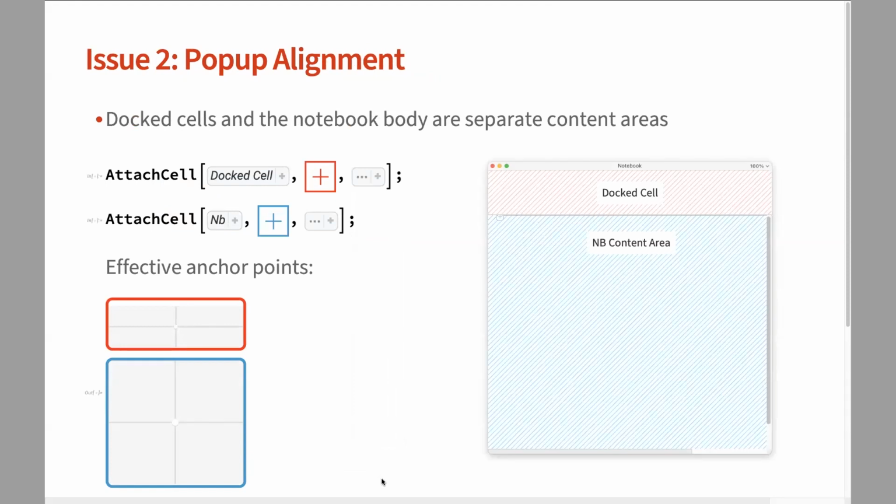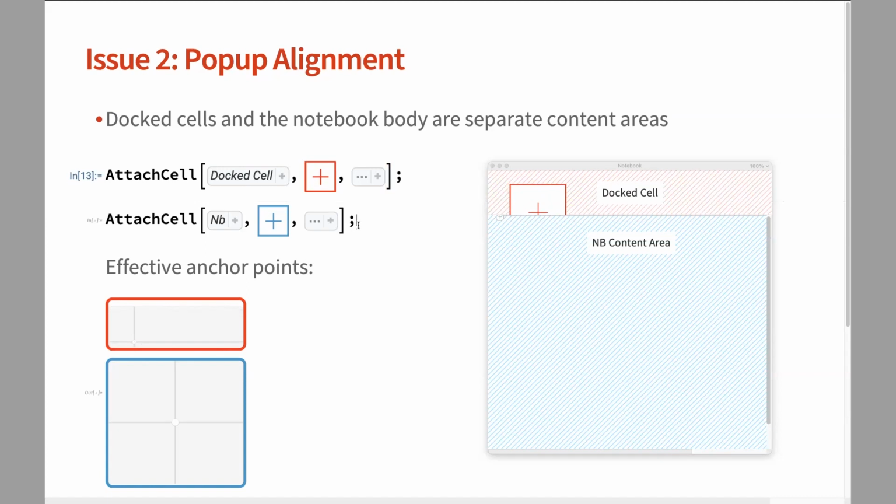So second is pop-up alignment. And so the reason why this is a pain, as we were talking about, is that the docked cell area and the notebook body area are completely separate content areas. And so, for example, that has consequences for attached cells. So if I attach this cell here to the docked cell of this notebook, right, you can see that it is completely confined to that docked cell, and it doesn't sort of bleed over into the notebook content area.